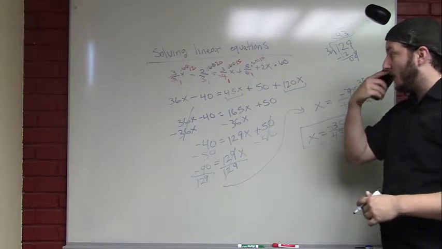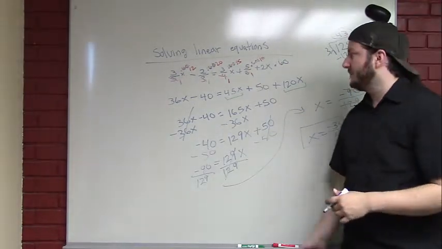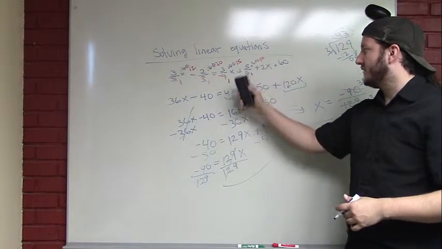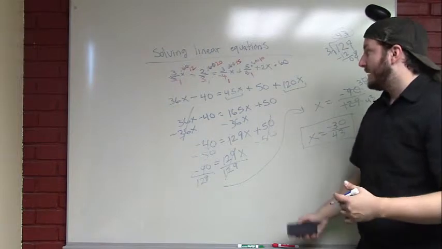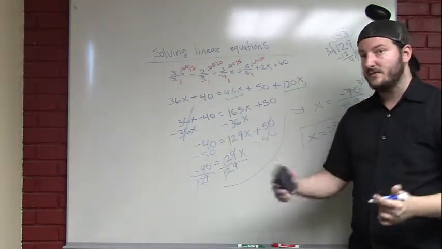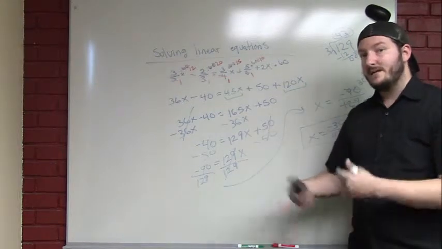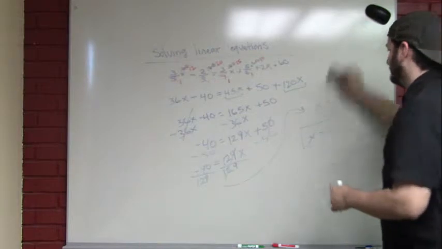Again, this is probably the hardest problem we're going to do today. I mean, you can even see I had a little bit of trouble with it. Not really trouble, I just had to figure out the common denominator. That was tricky. But with that being said, if you need to review this problem again, just rewind the video, watch this problem again, and then continue the video, okay? We've got a couple more problems to do.